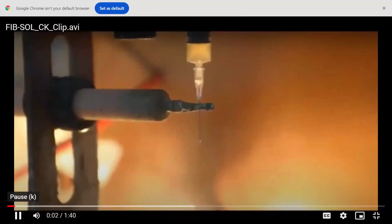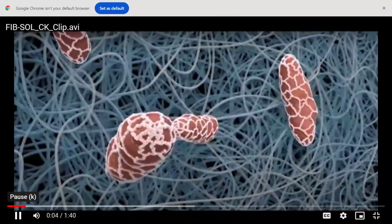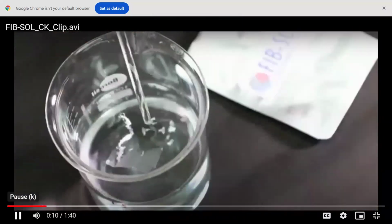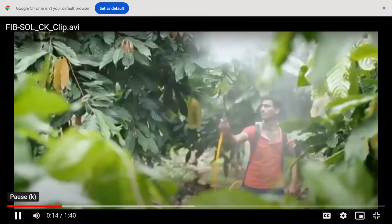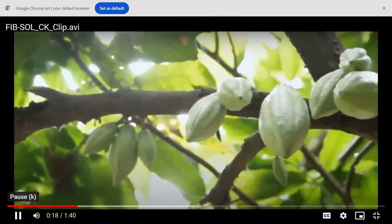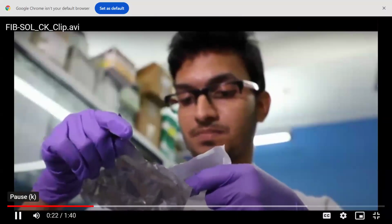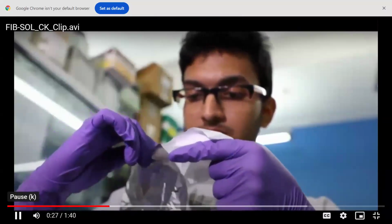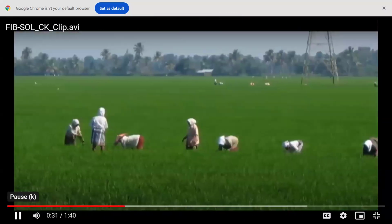Nanofiber membranes are loaded with soil nutrient-fixing microbes in 25 grams of tissue paper that dissolves easily in water, which can then be used to fertilize an acre of land. Conventional organic farmers have to use truckloads of manure and compost to fertilize an acre of land. With NFIB20, they just have to carry a wafer-thin membrane packed in a tiny sachet that weighs about 25 grams and use it to fertilize an acre of land.